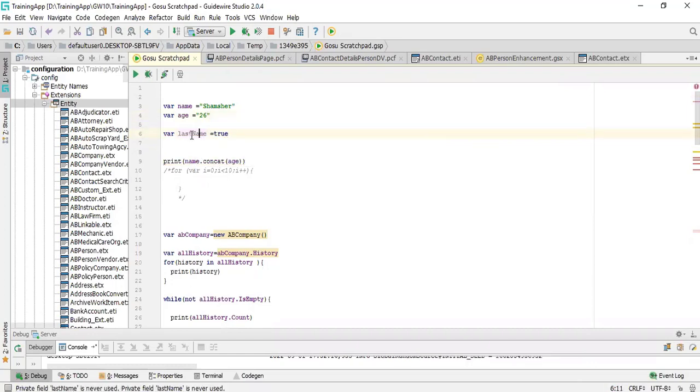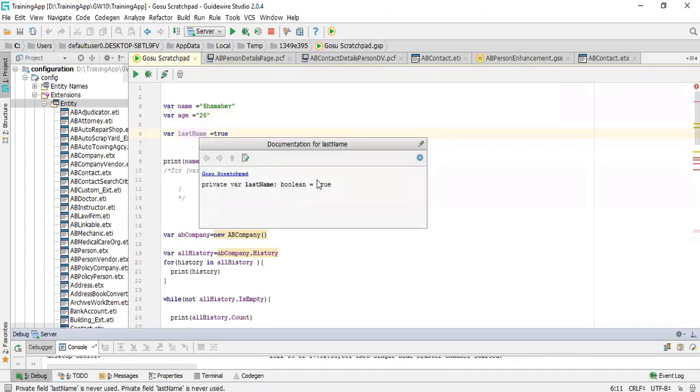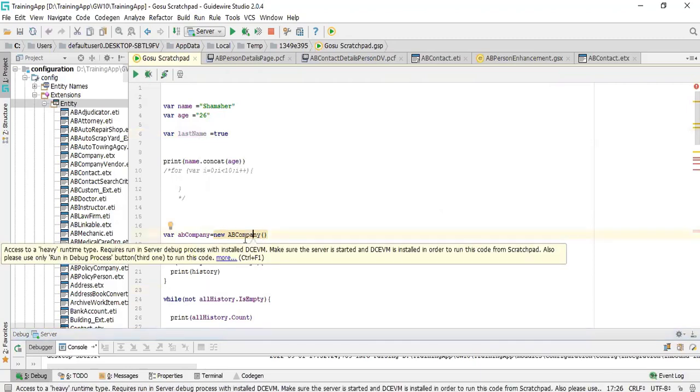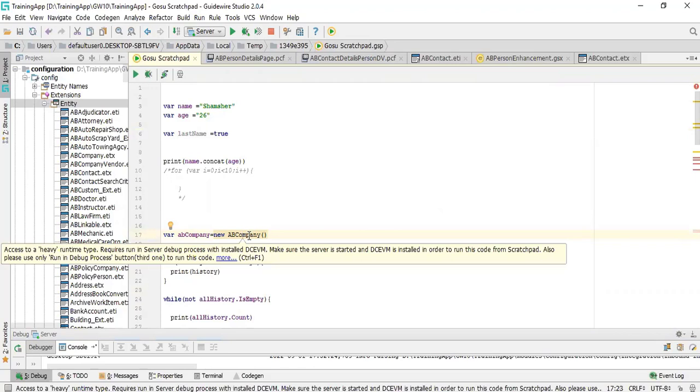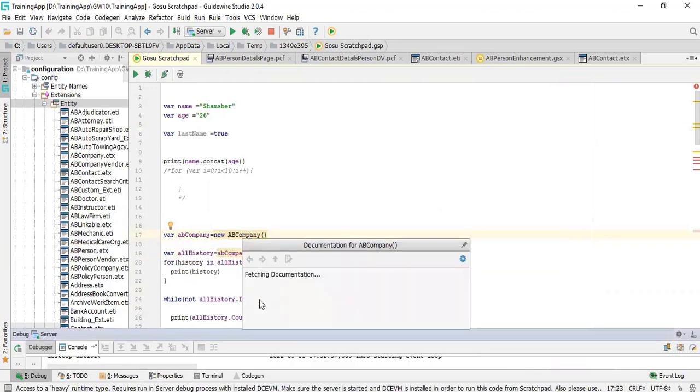So if you click on here and then click Control Q, it will give you the Boolean type automatically. Control Q will show you the documentation. If you want to see the documentation of ABContact, you can click Control Q, and it will give you the documentation of it.